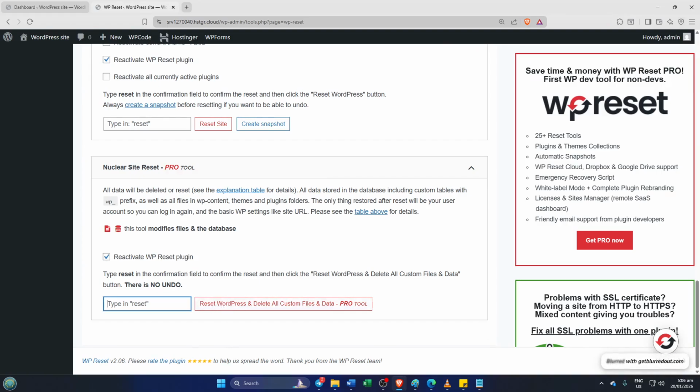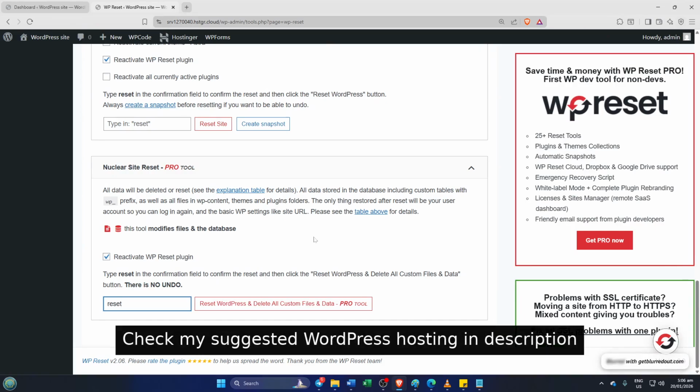After you confirm, the plugin does its work. This usually takes just a few moments. But don't worry if it seems like nothing's happening for a few seconds. That's perfectly normal. When it's finished, you'll be logged out, and when you log back in, your site will be completely reset to default WordPress settings. And that's it. You've now sidestepped the installation already exists headache, and you're ready to build your new site from a clean foundation.